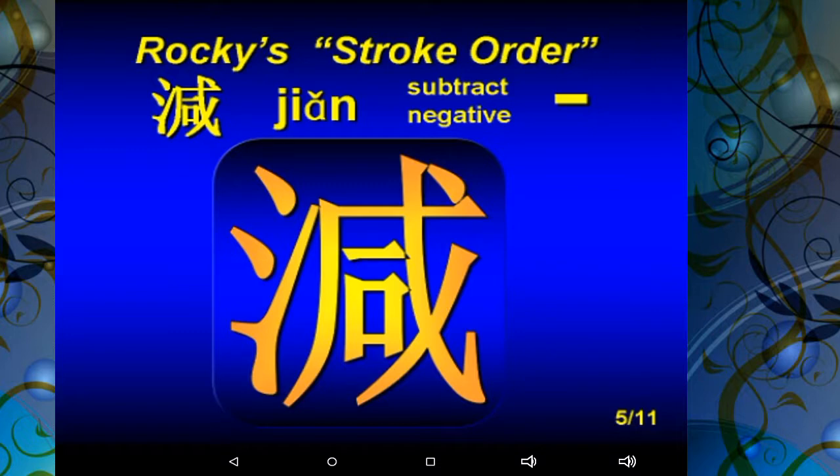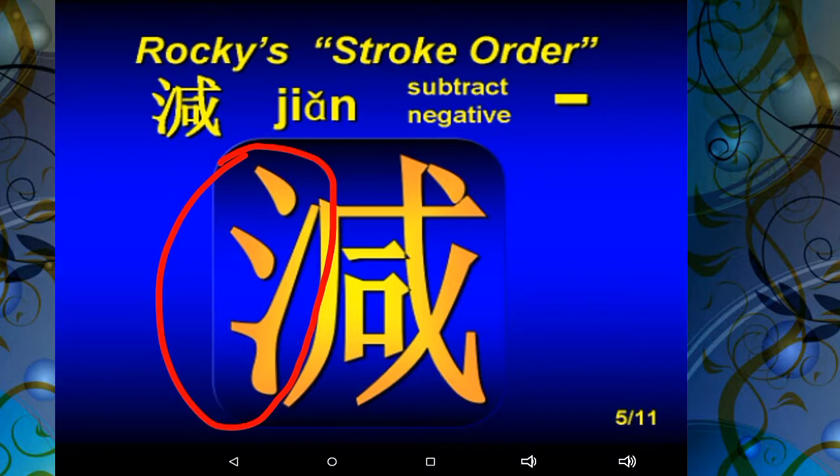Now let's look at our next character, which is the Jian character. And let's look at the stroke order. This character's, like I said, so beautiful. I just love all of these characters that I'm showing you. On this side, as you can see, it looks like a tree. It's a tree branch. So let's look at the tree and draw the tree first.